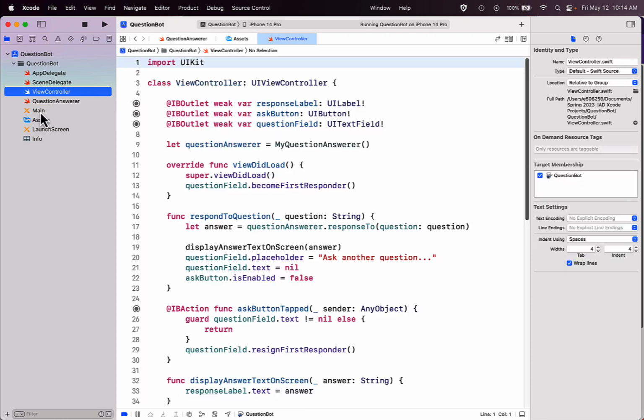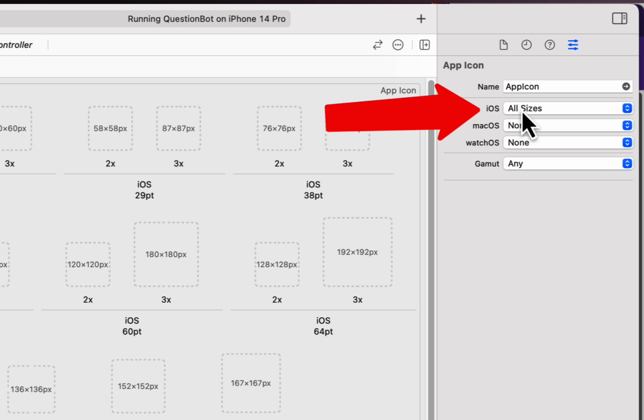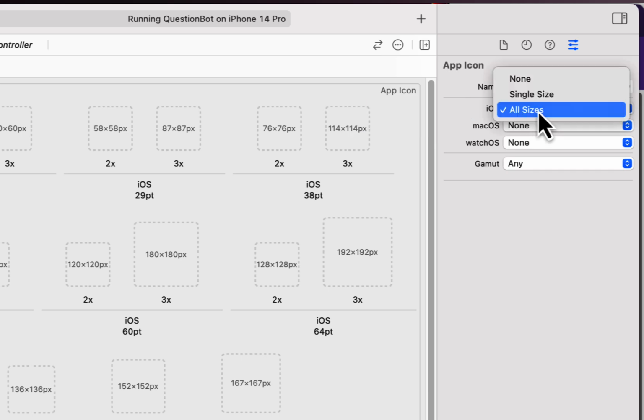All right, so what we can do is come back into the assets catalog, and if your app icon is not showing up for you and you dropped it into the square, you can also see that familiar look that we saw before with the dice roller app by clicking over here in the inspector where it says iOS.